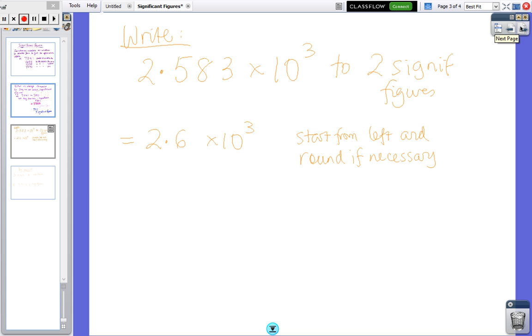Okay, with scientific notation, which is what you did in the last class, if I have 2.583 by 10 cubed, and I want two significant figures, what we do is we start from the left-hand side, and we go this way, and there's the first number, and there's the second number. The next number is an 8, so that means that the 5, we have to go up one, so it becomes 2.6. So 2.583, when you go to two significant figures, is 2.6. So we start from the left, count how many we want, and round where necessary. We want two figures, so count from the left. The second figure was a 5, so we don't write 2.5 because the next number was an 8, so we have to round up. Okay, copy that down, and then when you're ready, come to the next slide.